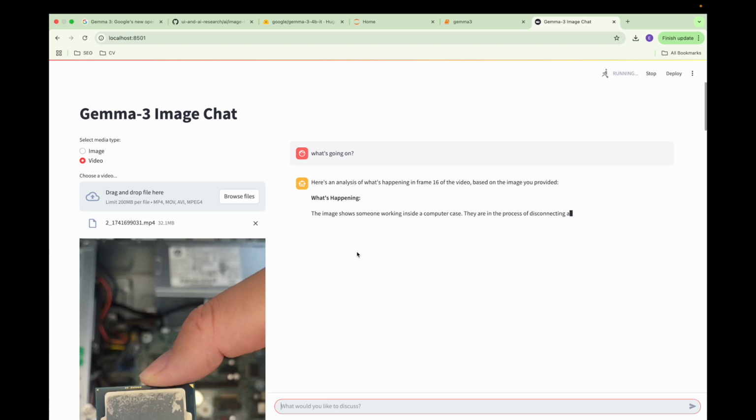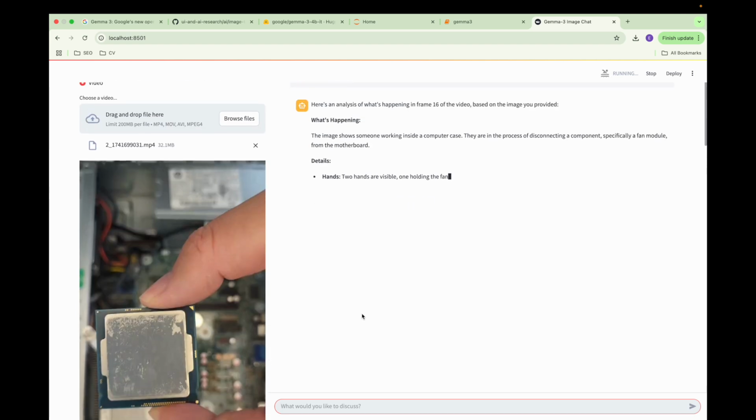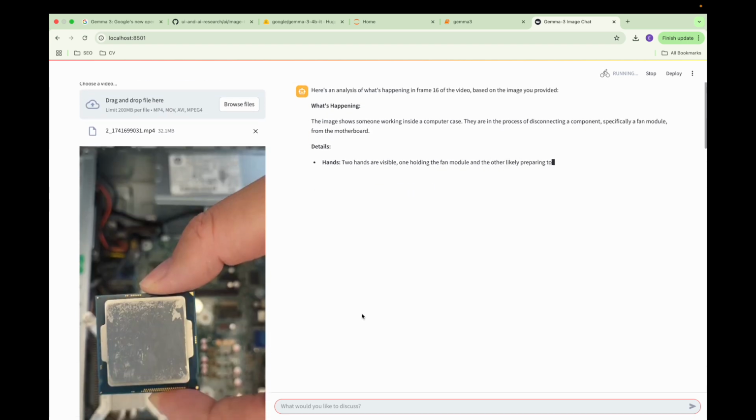Let's see if it knows the processor based on the image, because the 4 billion model fails in that test.